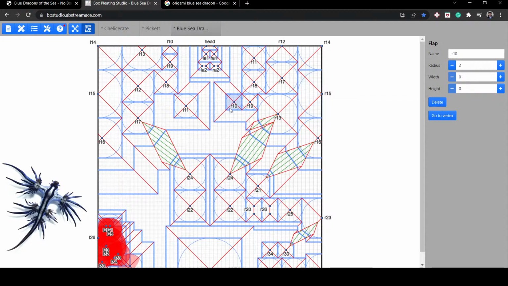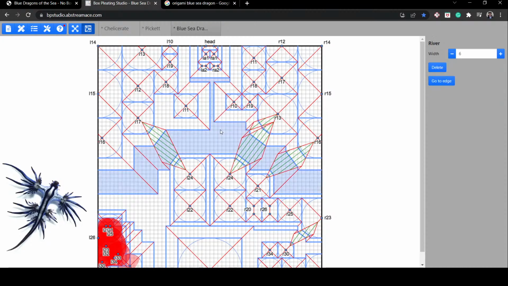Come on. Come on. What can I do to fix this? I mean, there's something I could do, which is to add a pleat. I could add like a 1-unit pleat on the body, which would cover this part.